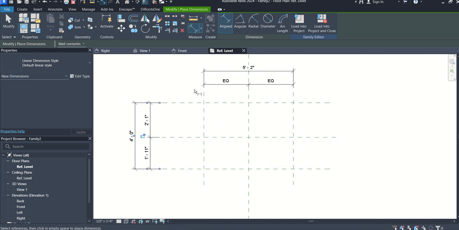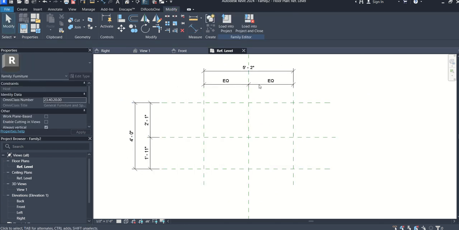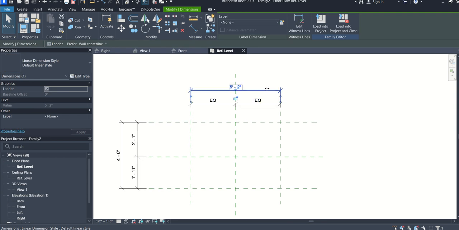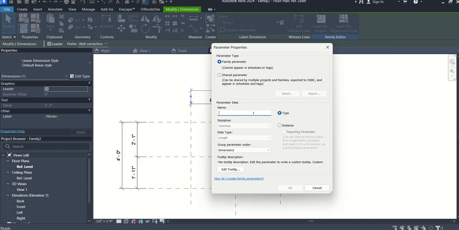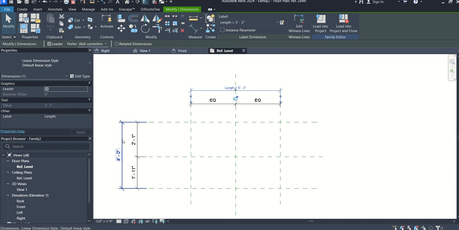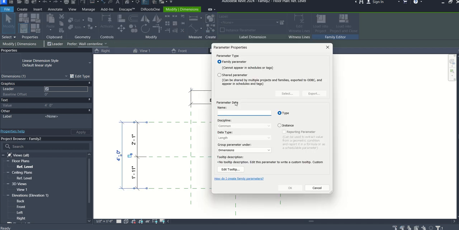Okay, now we are going to create a parameter for this dimension. To do that, go to label dimension, and here is create parameter, right? So click on that, and let's say length, just length, all right? And this one is going to be width, so we'll just click width.